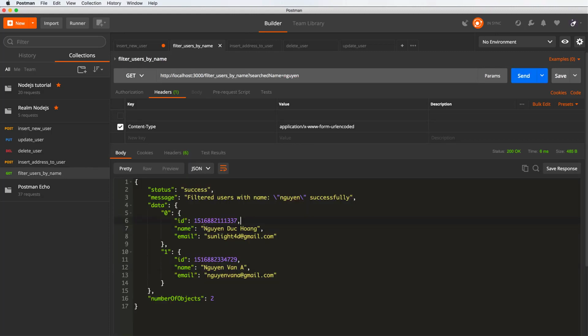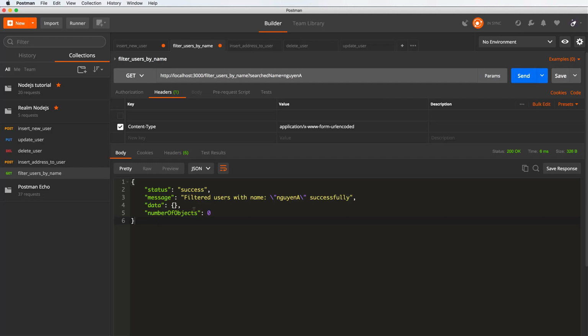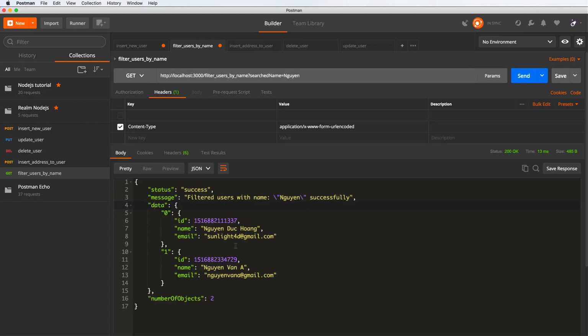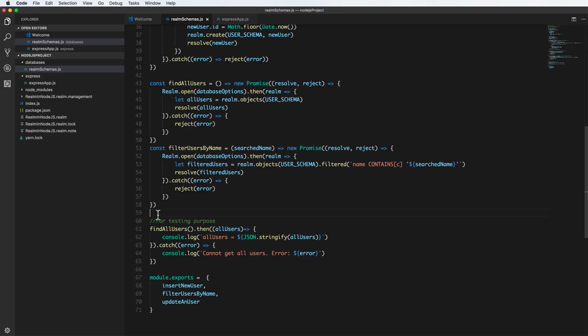So press send to filter again. So we have two objects inside the database, and then change a little bit. Yes, it is very useful when you want to make a search. For example, you type your string for searching, and the request is sent continuously to get the data from your typed string. So it is quite simple when you want to search data in the database.